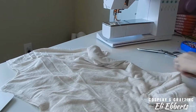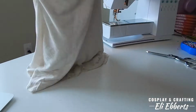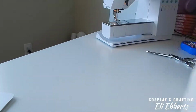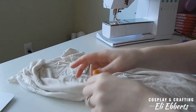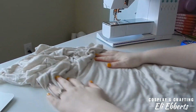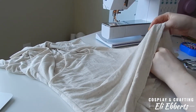Once everything is stitched together, we trim off our excess as usual, and now we can flip it inside out and hope that everything worked the way we wanted it to. And thankfully it did. So now we have a back piece and a front crisscross. And as you can see here, there are no open seams. That side seam is completely closed off, which I was very happy about because I wasn't sure if it was gonna work.